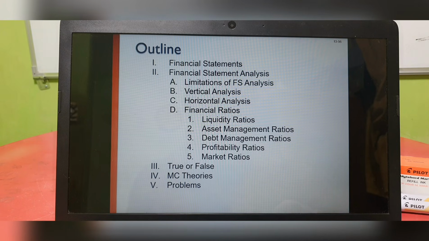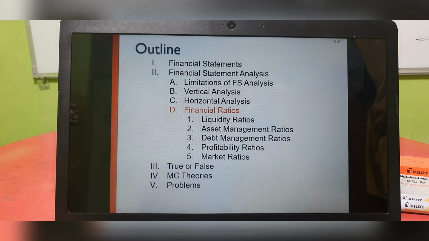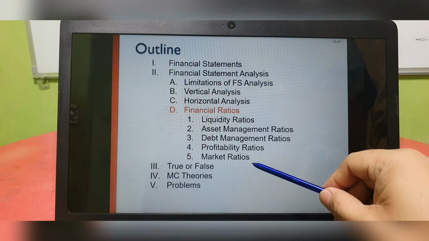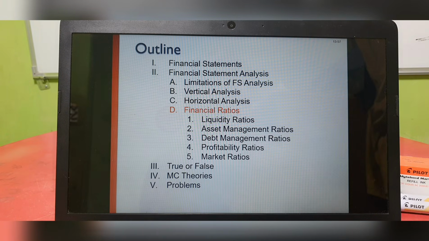Check natin. Saan na tayo ngayon? We are on the financial ratios. Okay. So, as I've mentioned kanina, these are the 5 categories na sinuggest natin. Okay, but again, in the other books, pwedeng ibang category ang ginamit. So, yung mga ibang ratios napunta lang sa ibang category. Alright. So, financial ratios natin, we're going to use problem number 1 as our illustration. And here is your problem number 1.